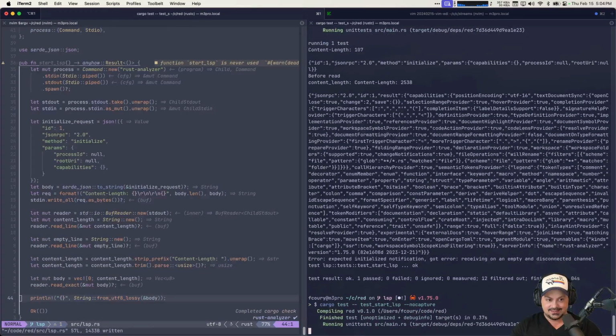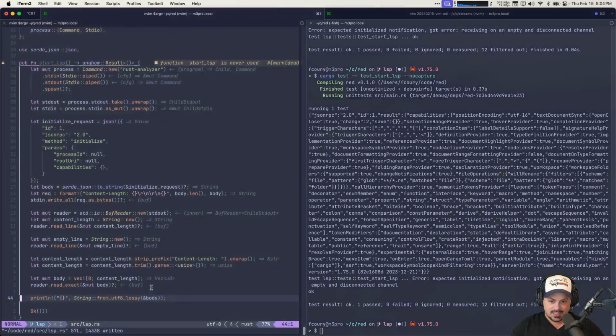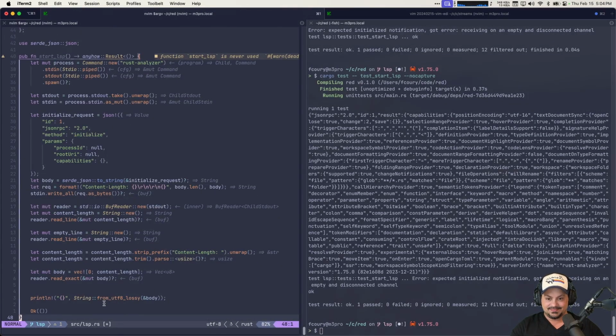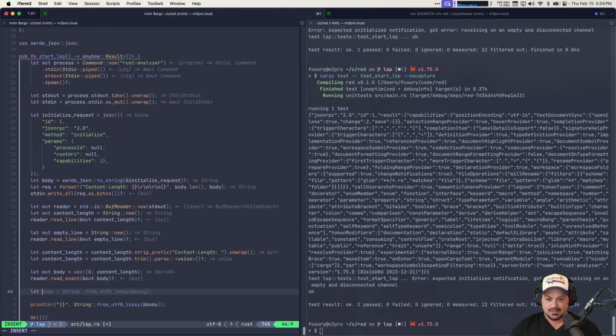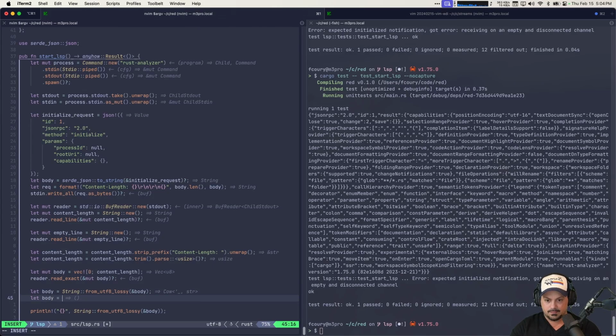All right. So, yeah. So now we are being able to get the body. Oh my god. All right. Let's parse the body. So parse body. Yes, and then let body. Body is gonna be serde_json from_str. And let's then print body.